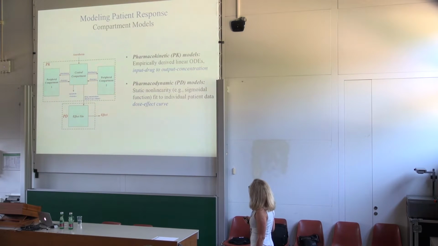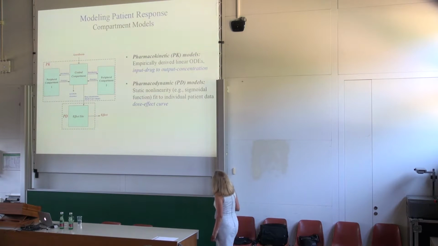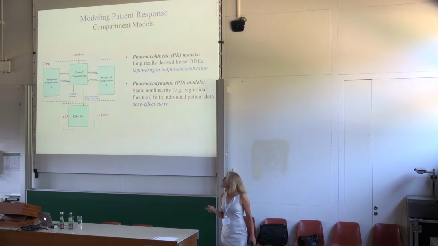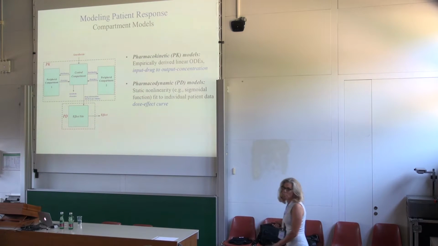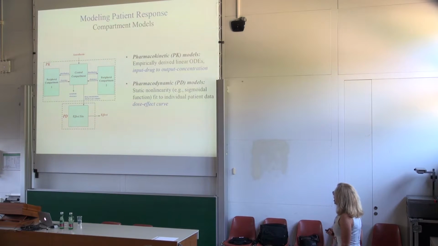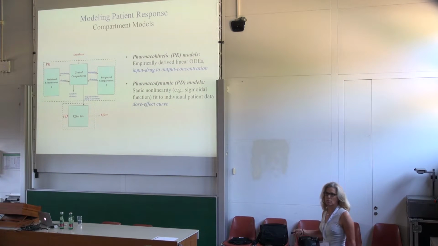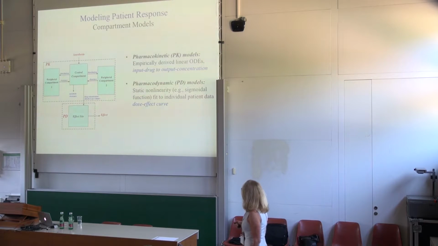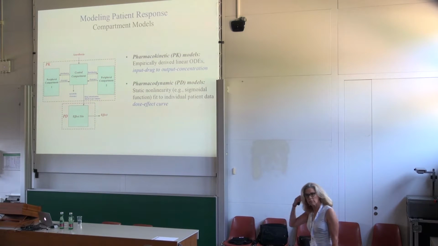In this case, I put anesthesia. So you have an input drug, and the output of this portion is essentially the concentration of the drug in the blood, and that's what we call the pharmacokinetic model. Cascaded with that is typically what we call an effect compartment, where we look at the dose-effect relationship, from blood concentration to particular effects. This is a particular output signal from the patient: heart rate, blood pressure, EEG.